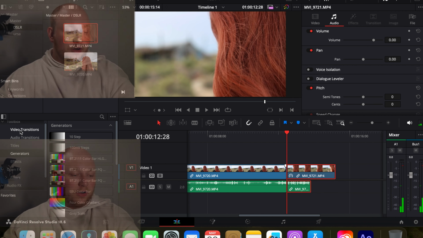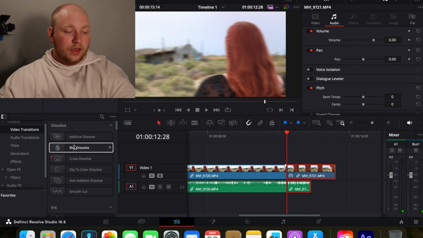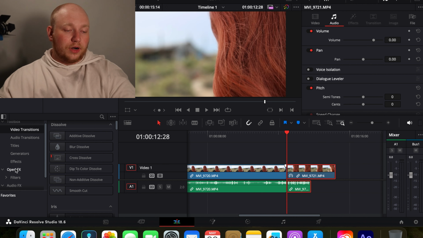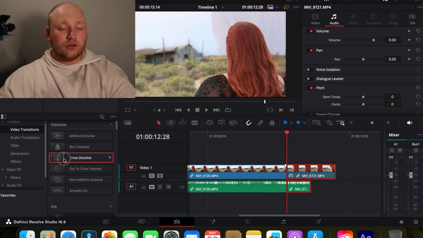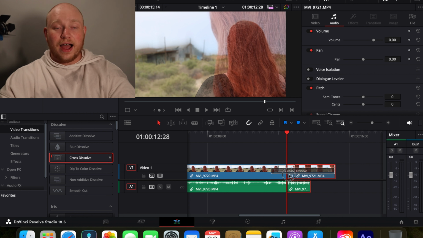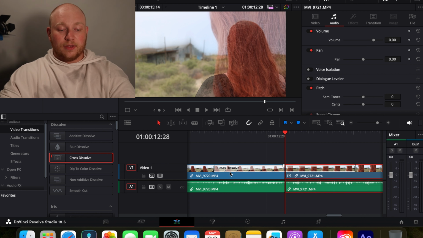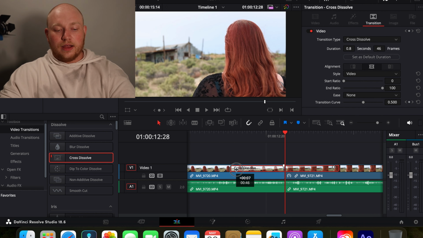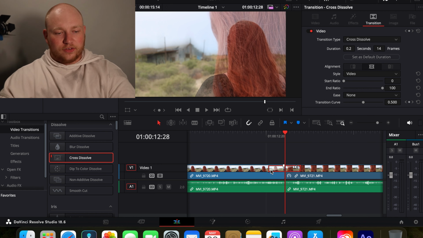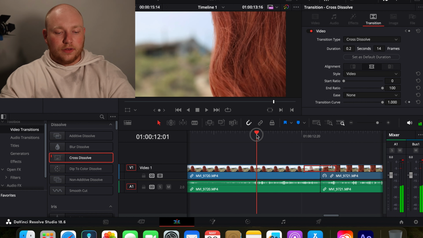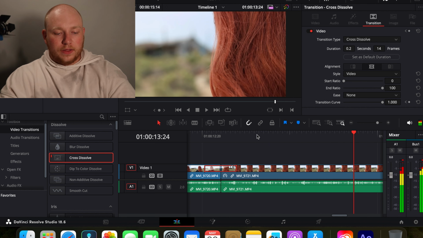What I would do is come over here to video transitions in the toolbox, go to something like a cross dissolve. Now there's a ton of different video transitions here, audio transitions. We're not gonna mess with too much of those. I just wanna show you guys the cross dissolve because this is one of the highest used video transitions ever. So we're gonna go in here and we're going to retime this by grabbing the edges and make it smaller because we want it to happen faster. So if I go here, you can see that gives us a nice cross dissolve onto that video right there.